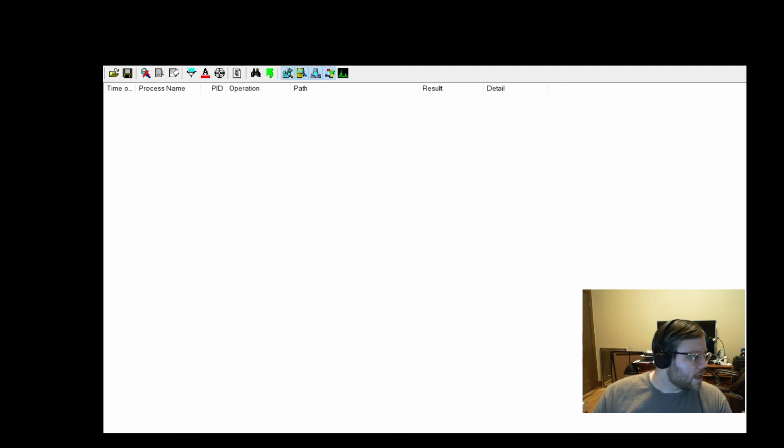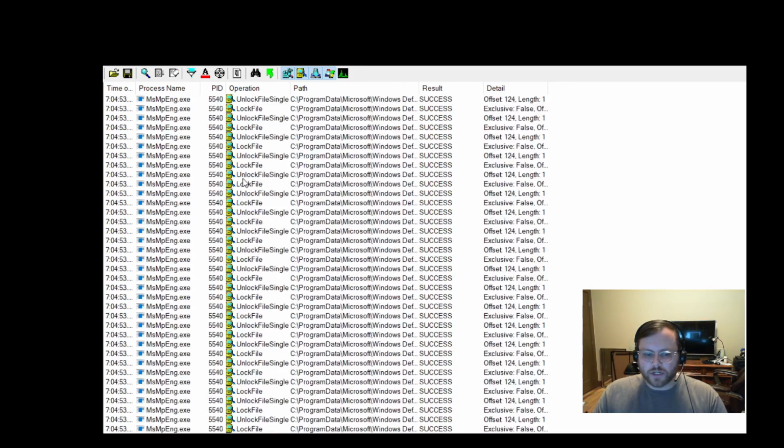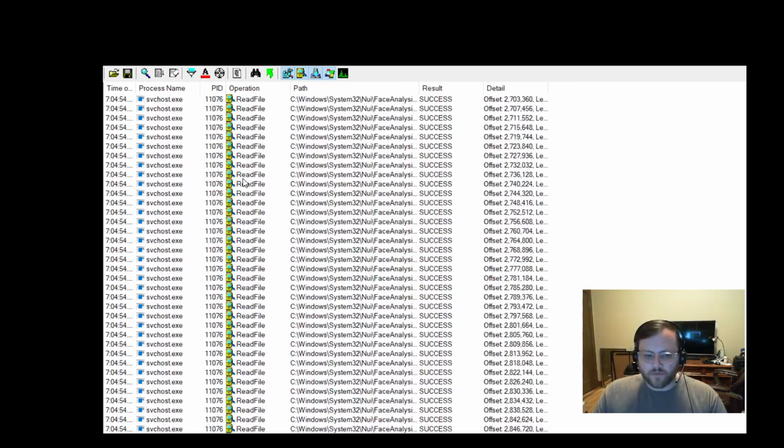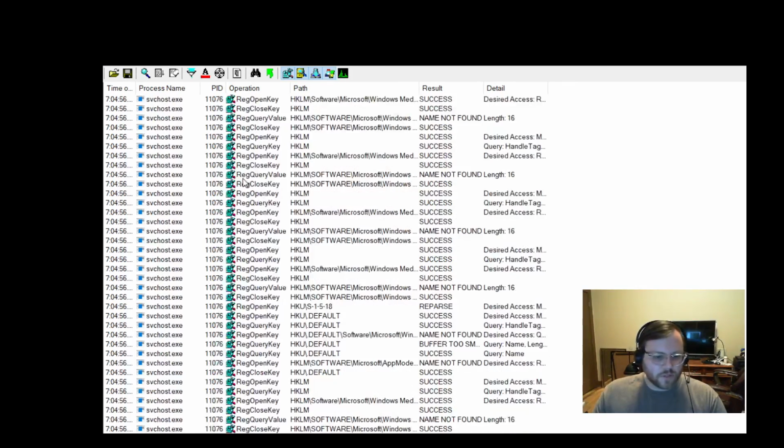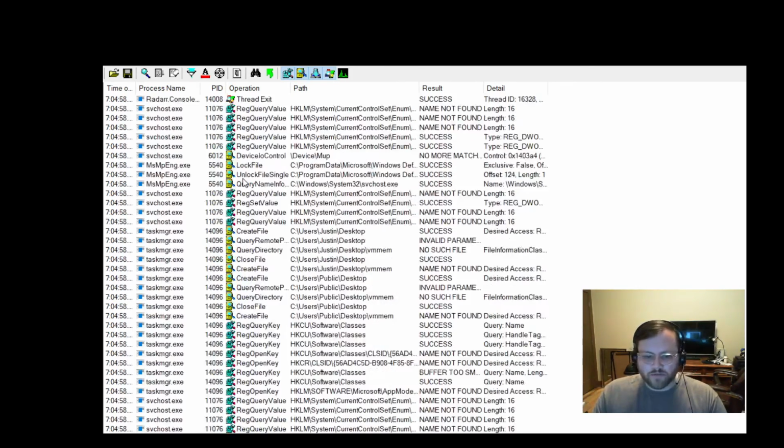Anyway, so you can launch Procmon with that no connect flag, and if you do launch it with the no connect flag, it's going to bring you here to just this blank window. And I'm going to show you guys what happens if you just hit Control E to start capturing. This is what you're going to get, and I'm going to count to 5. 1, 2, 3, 4, 5.